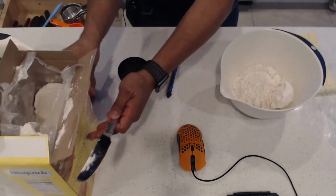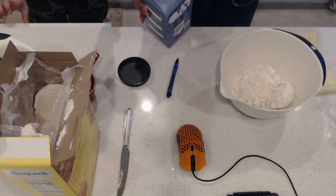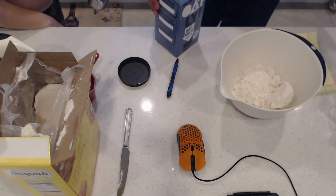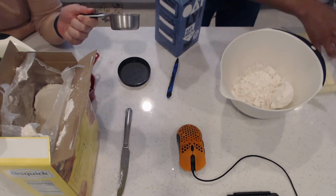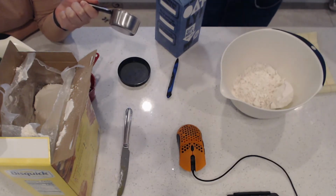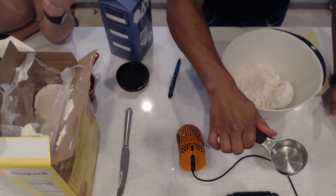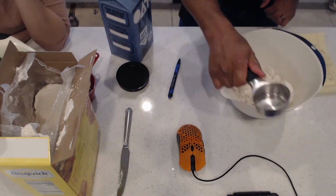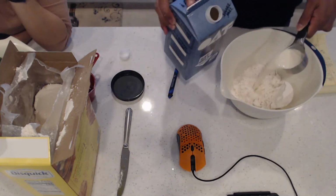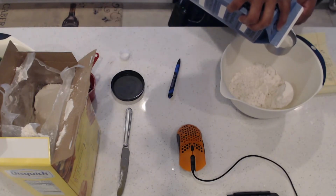And we're going to add two-thirds cup of Oatly. Wait, you don't use actual liquid measuring? It goes up to one cup only. Not 2 1/3, two-thirds of a cup. Okay, so we're going to use a dry measuring cup to make two-thirds cup of liquid Oatly. So we're adding one-third cup of Oatly, and I want to let my daughter add the other third cup.